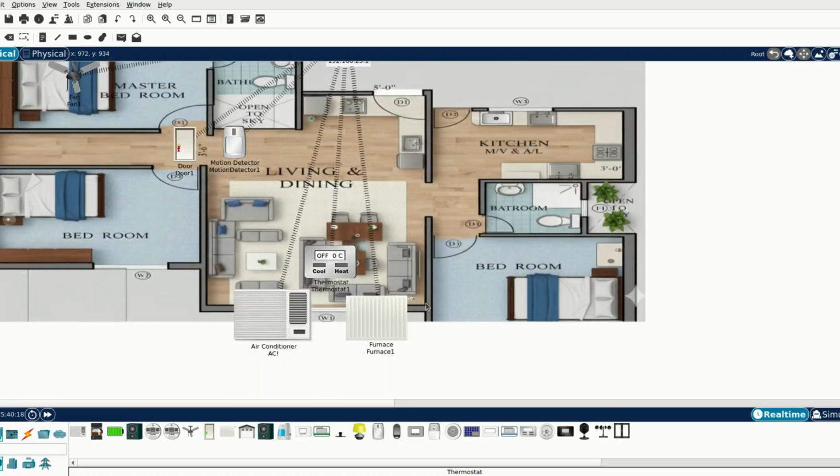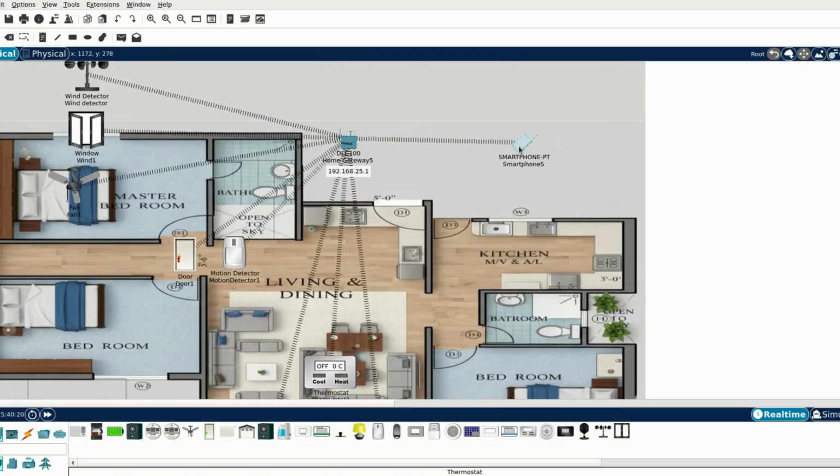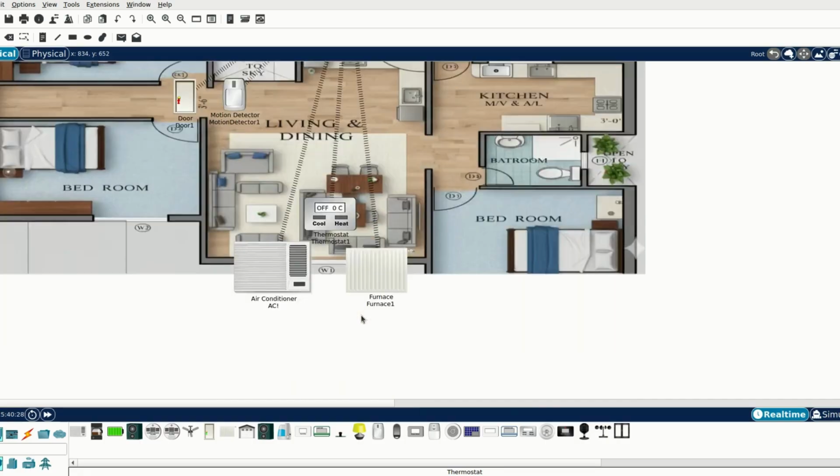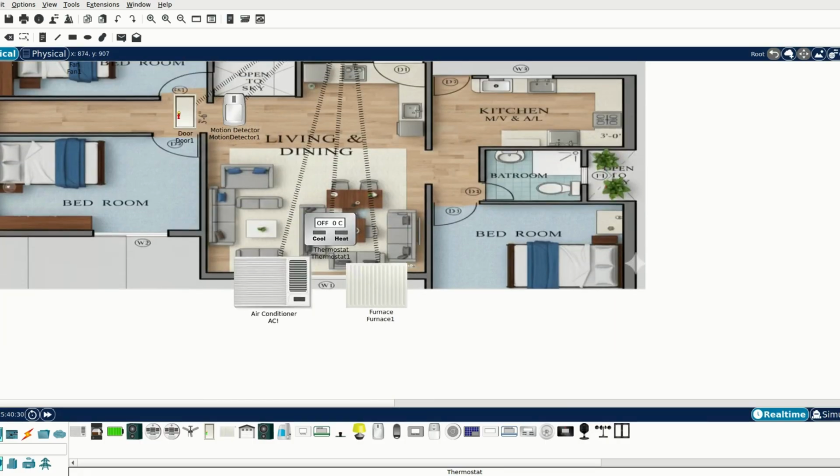Now I'm going to check in the smartphone that all these devices are shown here. Now we have to add more conditions so that our system works automatically. We want our air conditioner and furnace to work automatically, so add a new condition for our AC.